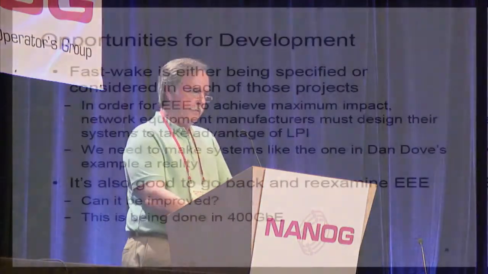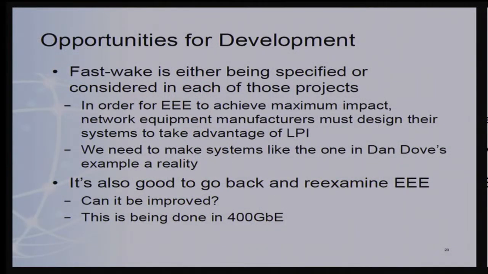But in addition to that, in the 400 gig project, for example, we're going back to take a look at how EEE works and ask questions like, can it be improved, or is there a better way to do this, or should we just continue to use what we have been?